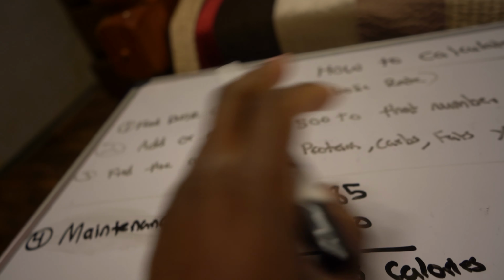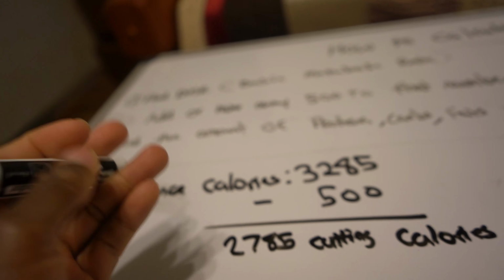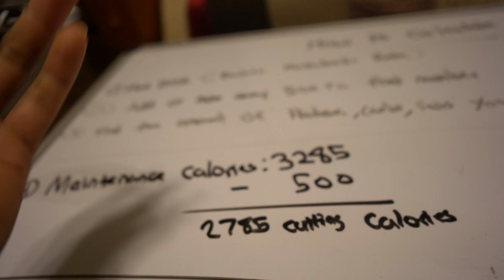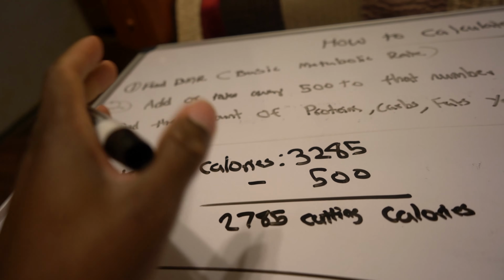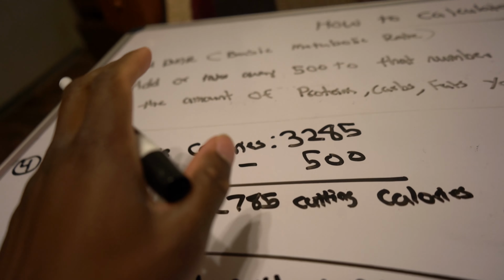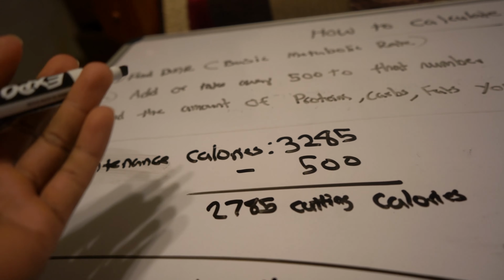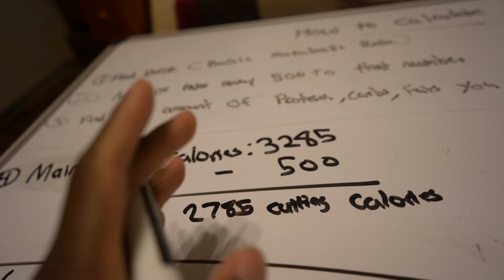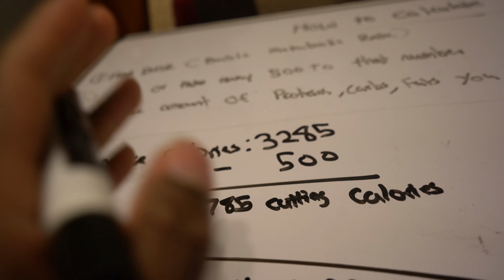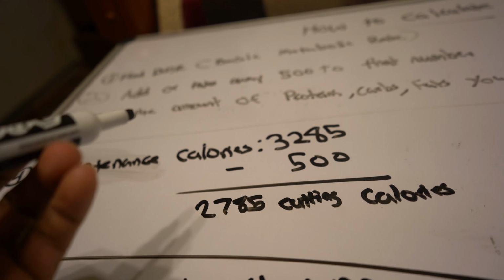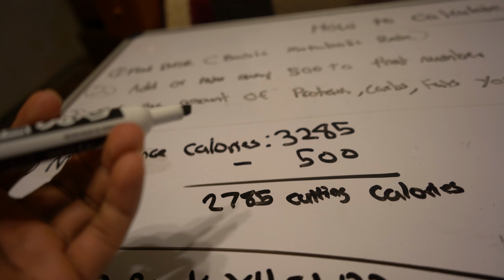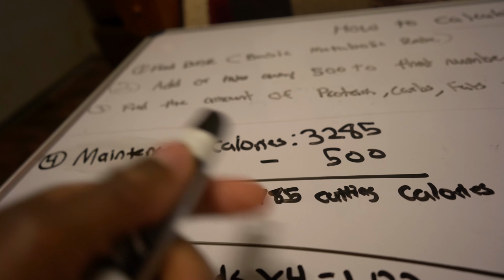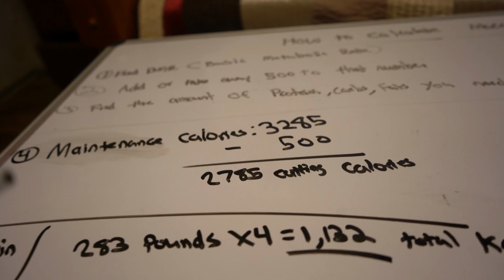Alright guys, we're going to go ahead and start out with all this. I'm going to explain it to you. It's going to be the simplest way you're going to be able to find out how to bulk or cut, finding your macros, on YouTube. I made this the simplest way on YouTube, so you won't have to think too much. Also, disclaimer: no matter what formula you go with, there's never going to be an exact science on how to count your macros. This is just an estimate, and it works pretty damn good for everybody. It's worked pretty damn good for me. So I'm going to show you guys how to do it.